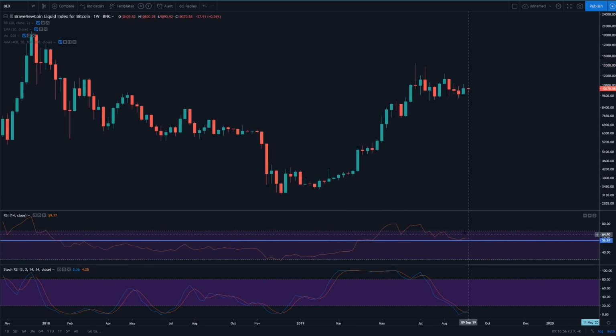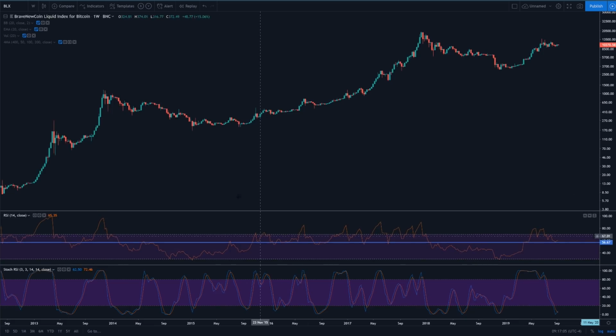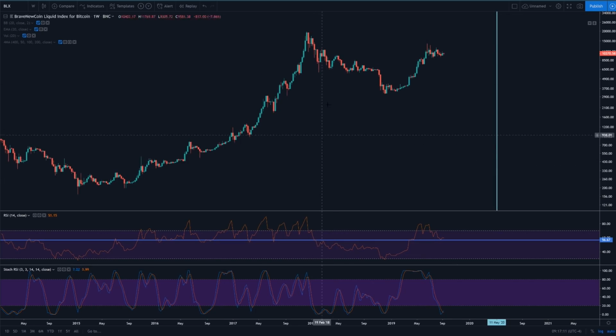And that's exactly what's happening right now, guys. Bitcoin has come down in the last couple of weeks to test this, and it does seem to have a little bit of a bounce off of it. If we do break to the upside, we're probably going to see a bullish bounce off of 56, which is important because when Bitcoin is in a bull market, as it was right here to right here, it's above this level on the RSI. When it's in a bear market, as it was right here to right here, it's below this level on the RSI.